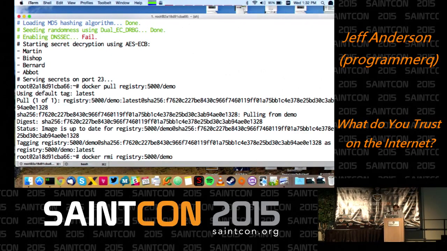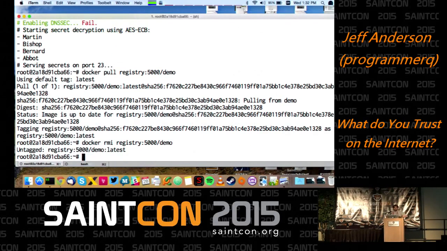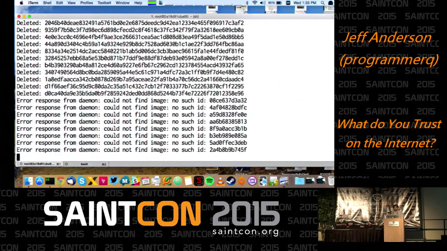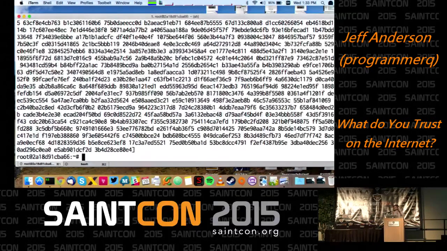Sorry. So I'm going to go ahead and remove this image, and hopefully it's really gone. Actually, I'm going to do a heavy-handed thing. docker images -aq | xargs docker rmi. So I'm deleting any image that's not in use, basically, and it's failing on the ones that are. And I have so many images because each layer has its own ID.